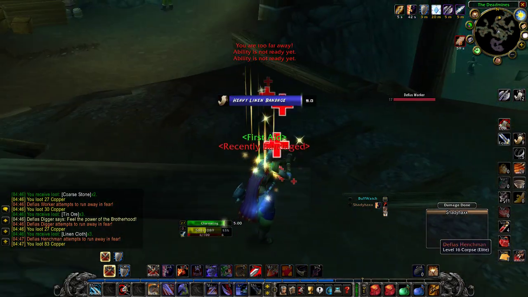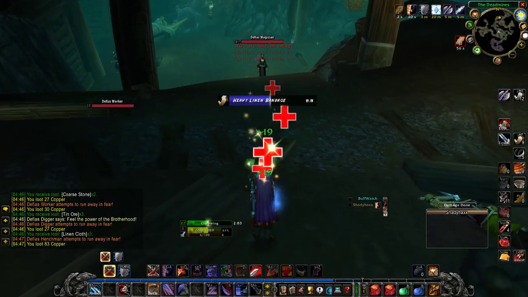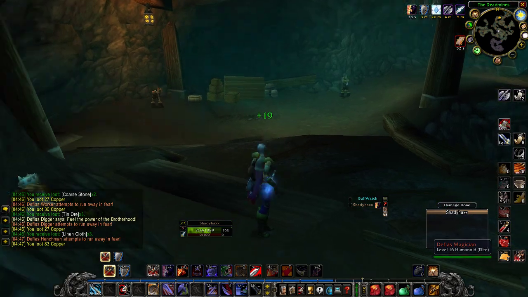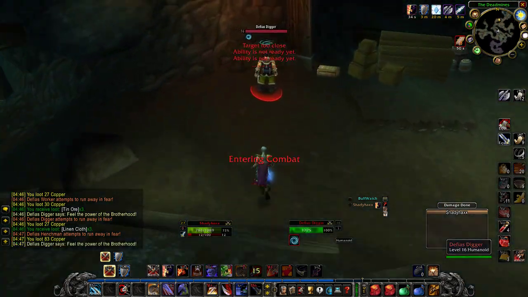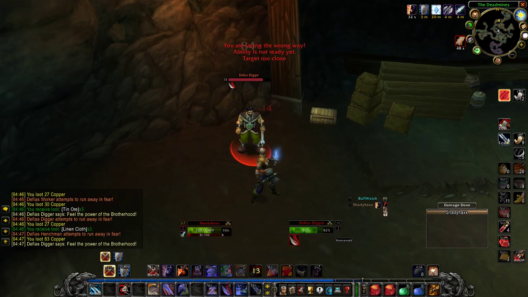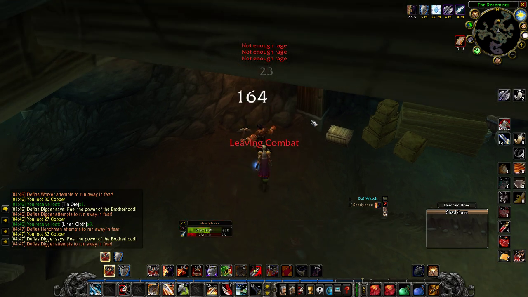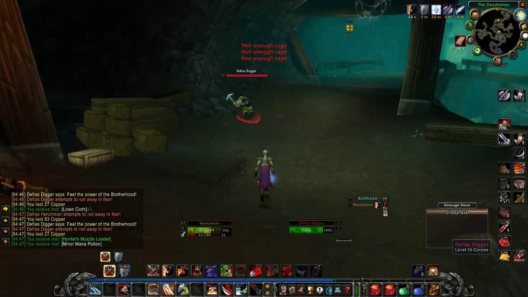Alright. And whatever you do, you do not want to aggro the magician. These magicians will start summoning those fire elementals, and they will continue to summon the fire elementals. So if you do aggro one of those, kill the magician as fast as possible. Because before you know it, you have so many fire elementals running up your butt, you won't know what happened.